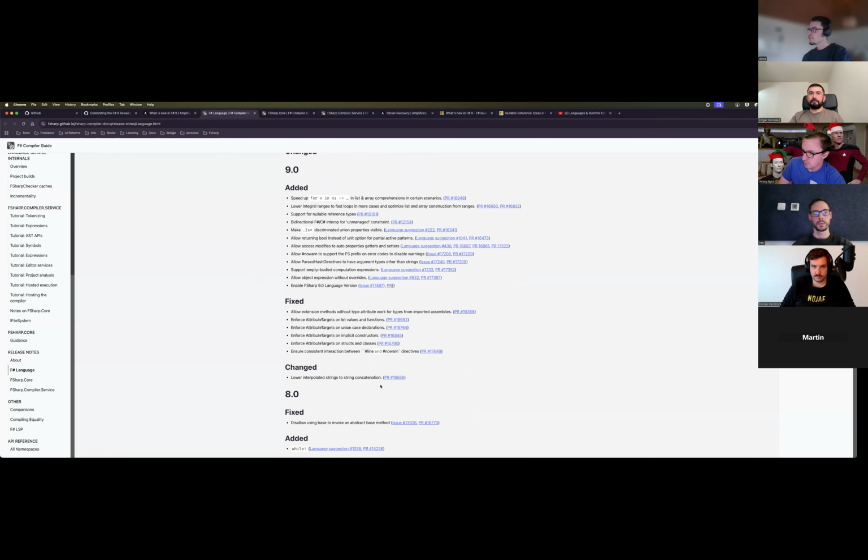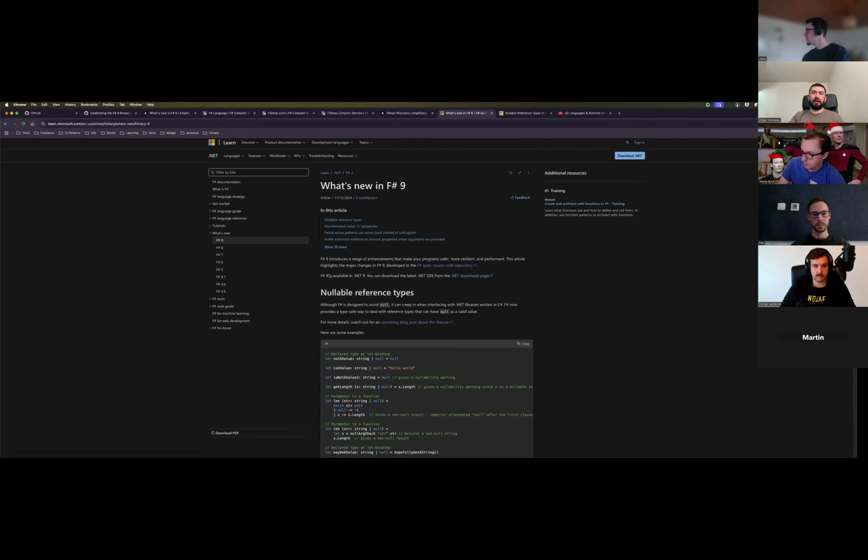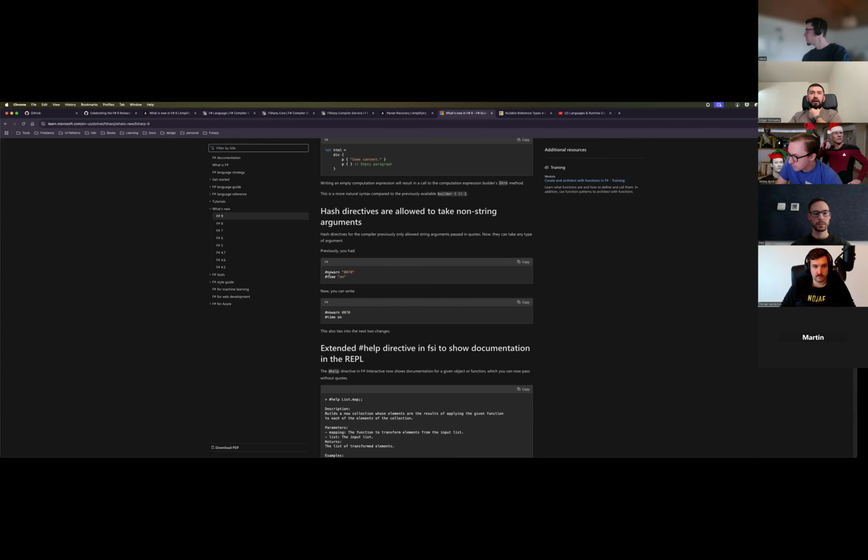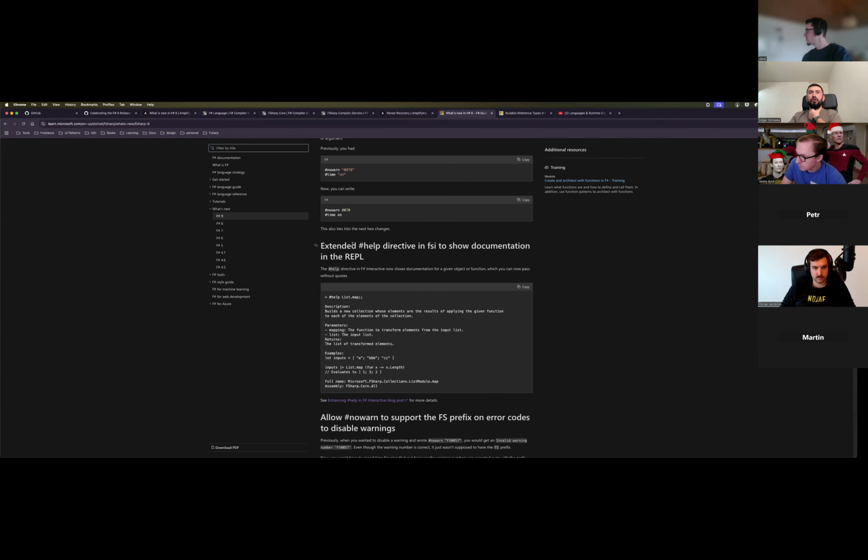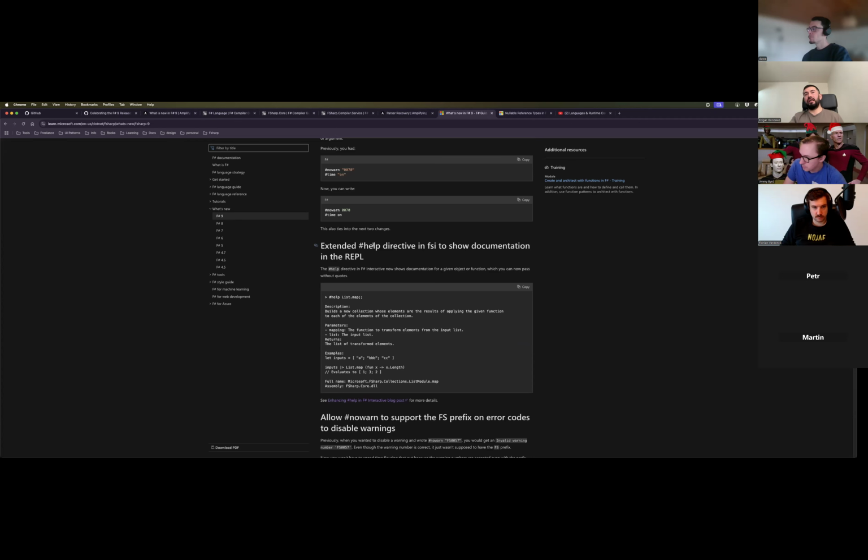So I guess this was covered by Peter, so this is already explained. In what's new in F Sharp 9, there is this new help directive in FSI, where you can look for the XML documentation on any function.